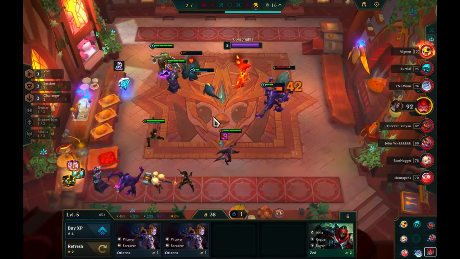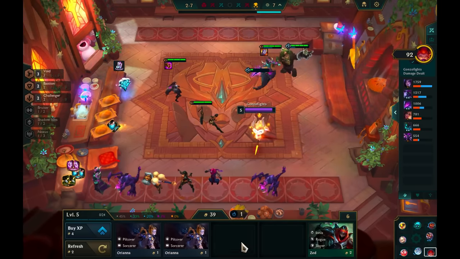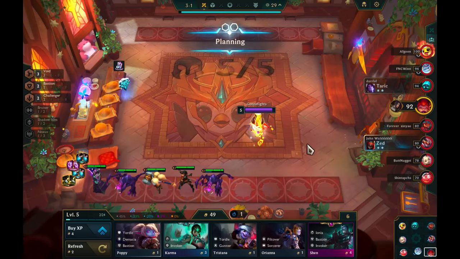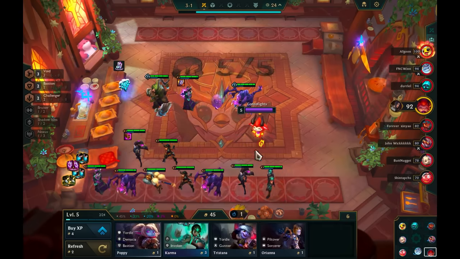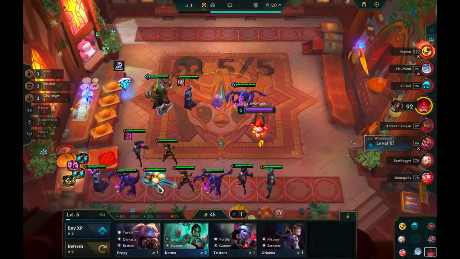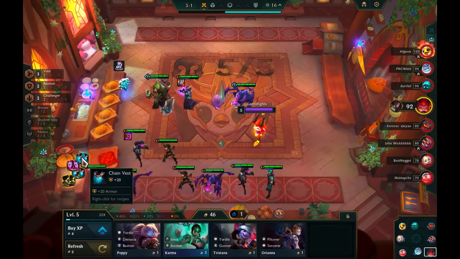We end up getting a rod from the golems. We also get some gold and then another chain vest. So I really got a question again why we took the other chain vest. I'm guessing it's because we wanted an extra copy of Kassadin, but I really don't think it's that worth it, because Kassadin 2 star isn't anything game breaking. The Kassadin pickup also didn't even give us Kassadin 2 star yet, so that pick has been completely useless so far.